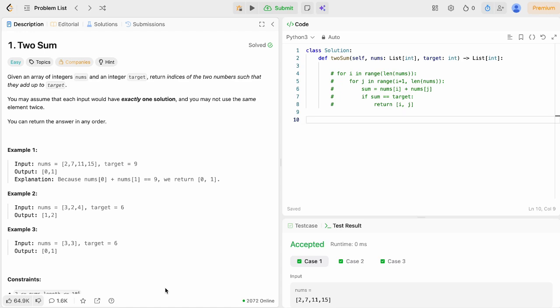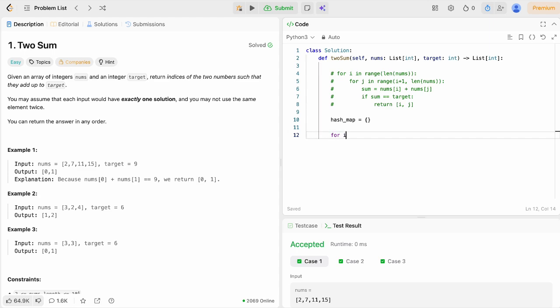So we're again back on LeetCode, and now we're going to implement the actual solution. So I've just commented out the brute force solution. Okay, so we're going to create a hash map, right? Because this is our table. Think of your hash map as your table where we're going to store values that we've already seen. And then we are going to have a for loop, but in this case, it's just one for loop, right?